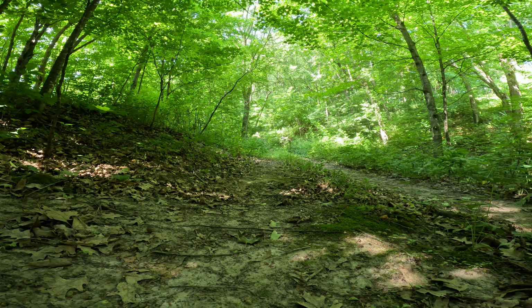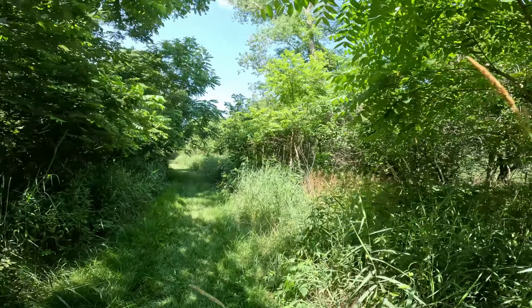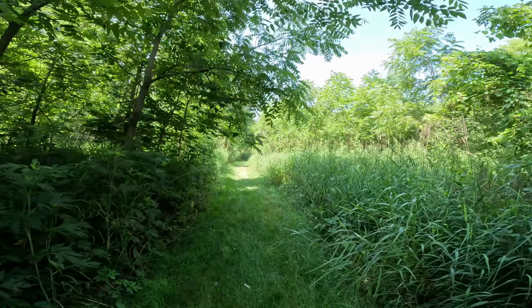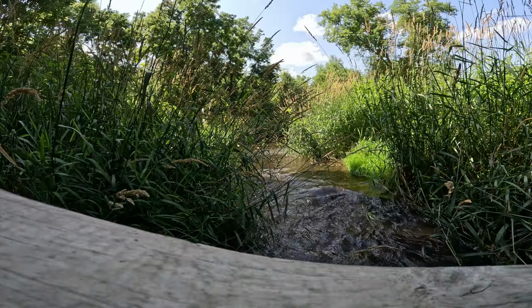This section of the trail is open to the sun, and you'll spend some time here, so I'd advise bringing sunscreen. As you approach the stream, it is large enough to warrant a wooden bridge, which allows you to cross. I tested it before going across, as it's not in the usual position I'm used to seeing bridges, but being no doubt in a frequently flooded area has affected its placement.